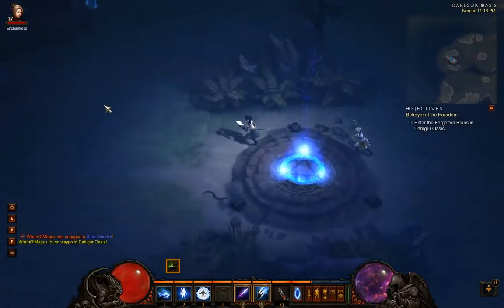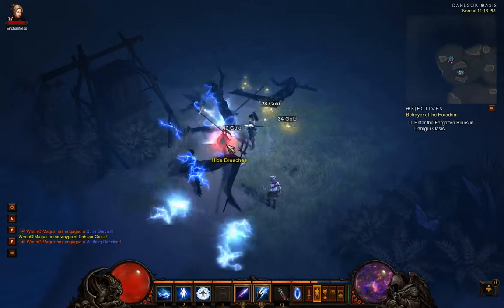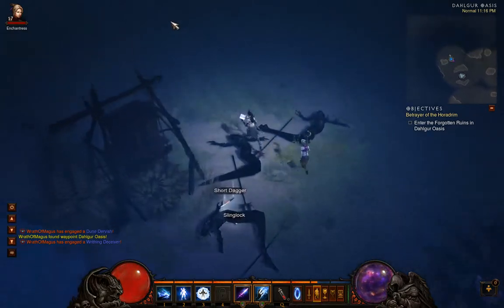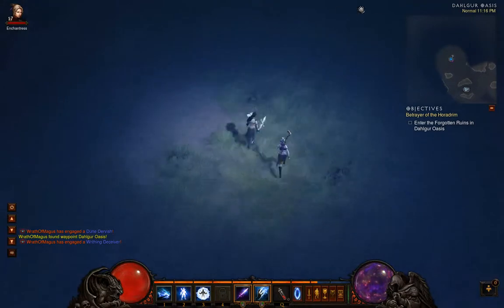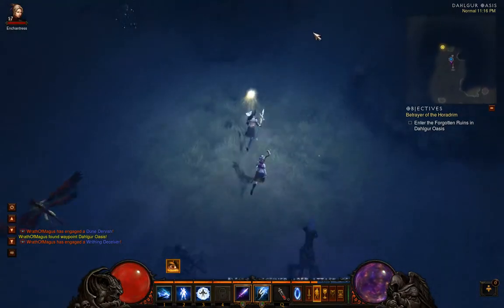In this case, it's the waypoint, so that means... Oh, what does that mean again? Well, oh, rare item, nice. One of the other spawn locations is up here. Let's see if we can go find it. Get a shrine along the way.